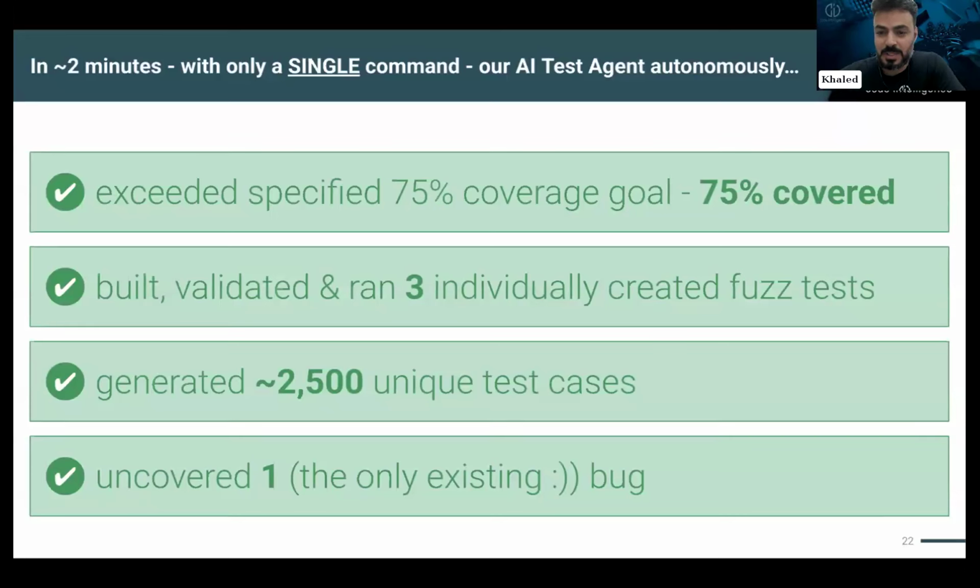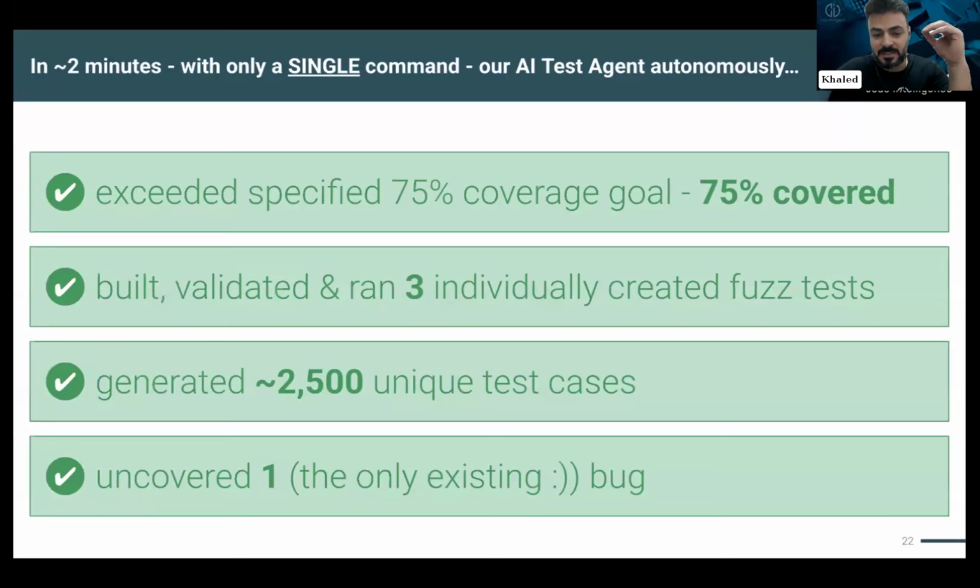Exactly. So what did we see in the live demo? In roughly or even less than 2 minutes, with a single command, Spark was able to accomplish our target goal of fuzzing the project and achieving a minimum of 75% code coverage. This time it was exactly 75, but this varies. Sometimes you get 80, sometimes you get 76.